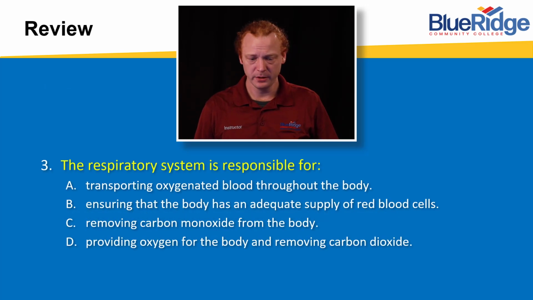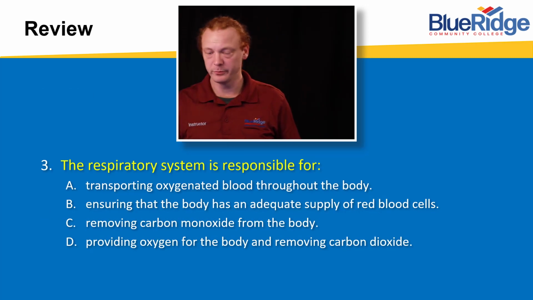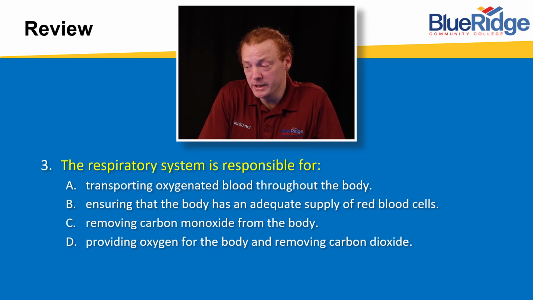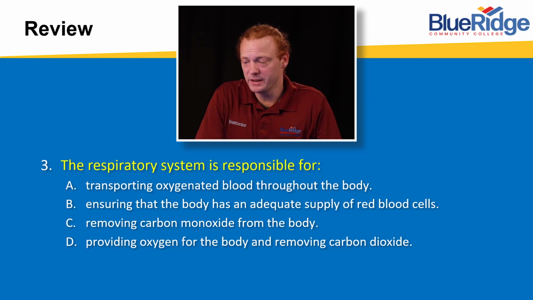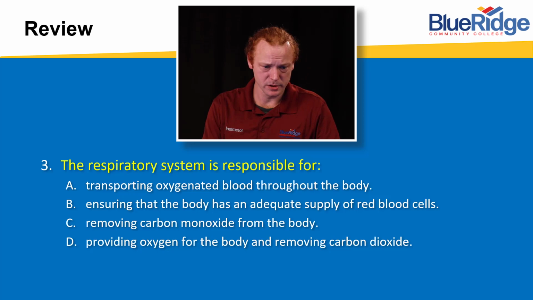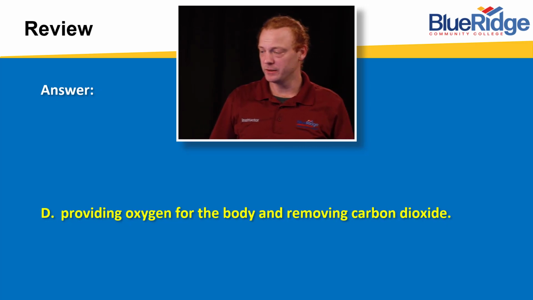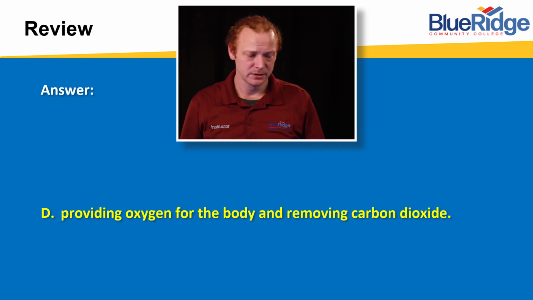And question 3, the respiratory system is responsible for: A, transporting oxygenated blood through the body; B, ensuring that the body has an adequate supply of red blood cells; C, removing carbon monoxide from the body; or D, providing oxygen for the body and removing carbon dioxide? The answer is D, providing oxygen for the body and removing carbon dioxide.